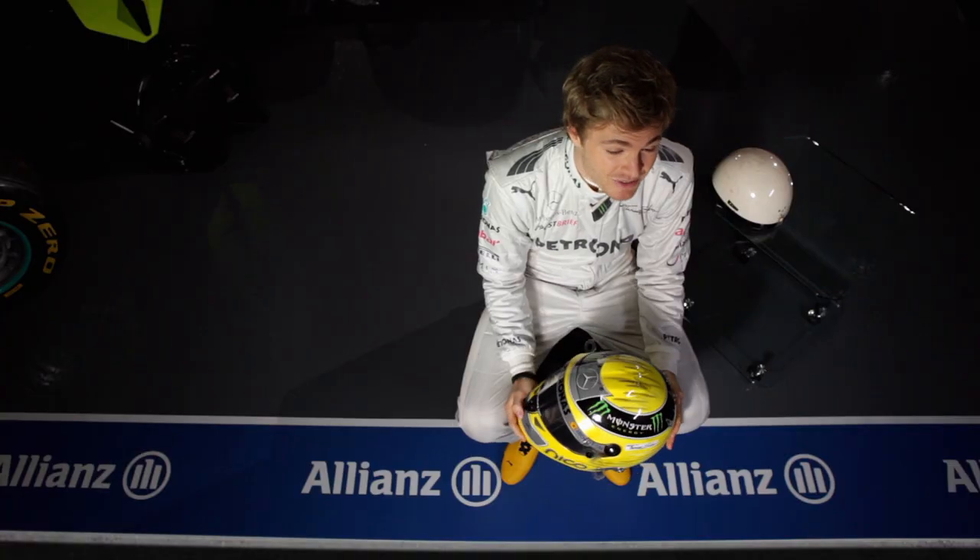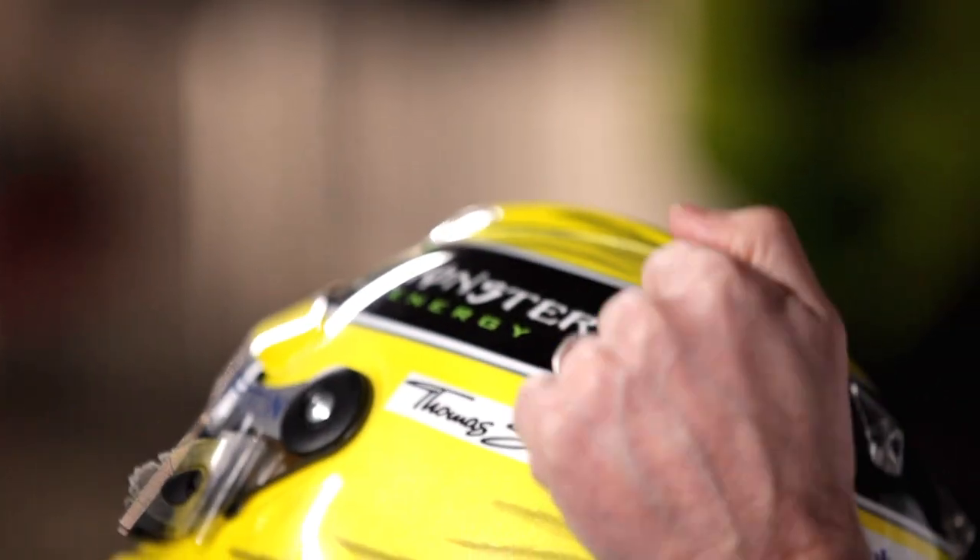If there's one thing I truly have to put my trust in, it's my race helmet — a vital part of our protection, and the result of years of thought and improvement. This helmet is the best you could possibly get. It's a carbon fibre shell weighing just 1.2 kg, but can withstand huge crushing forces without deforming. It can also cope with an 800 degrees Celsius fire for 30 seconds without rising above 70 degrees Celsius on the inside.